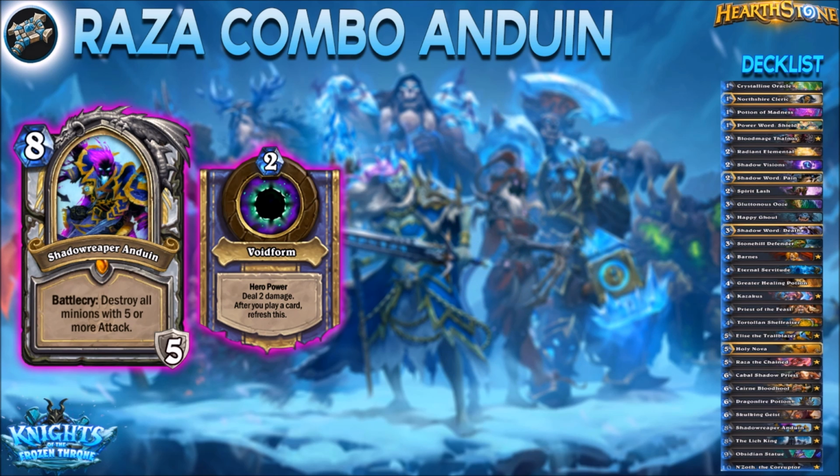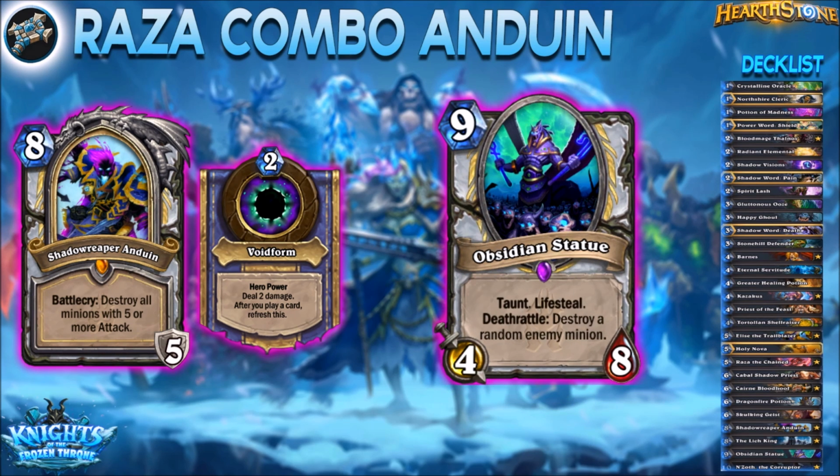One outstanding new addition to Priest is for sure the new Obsidian Statue. Definitely one of the most fun cards out of the new set. For 9 mana you will get a unit with Lifesteal, Taunt, some okay stats and the deathrattle effect that will destroy a random enemy unit.